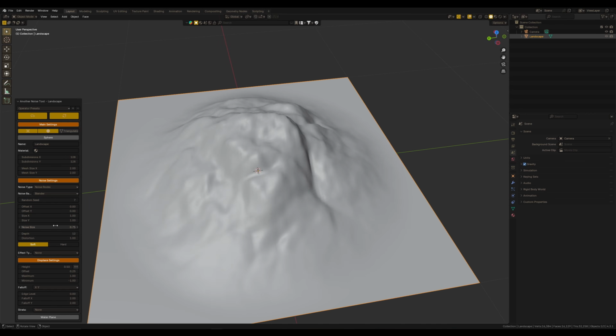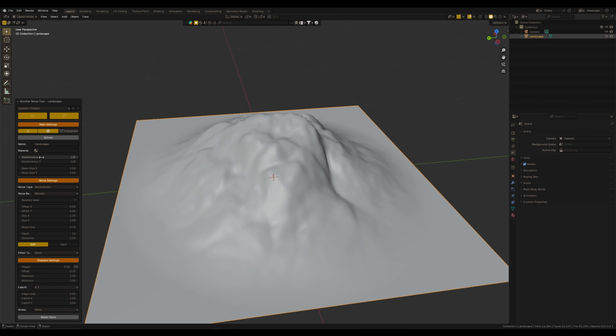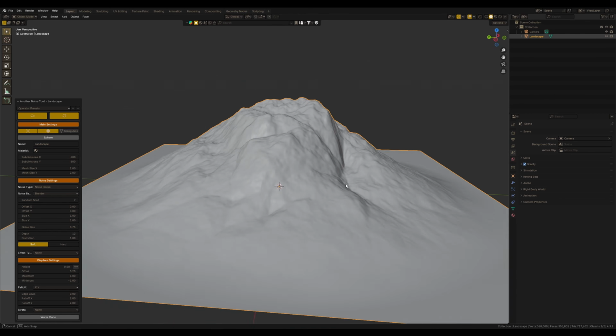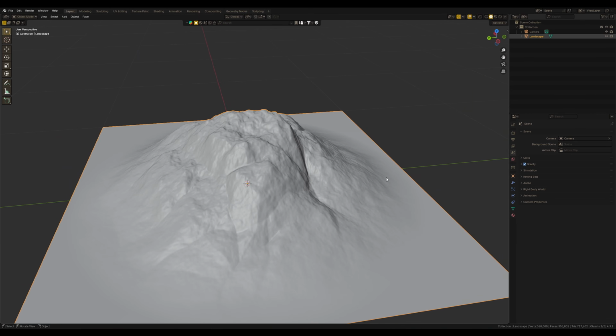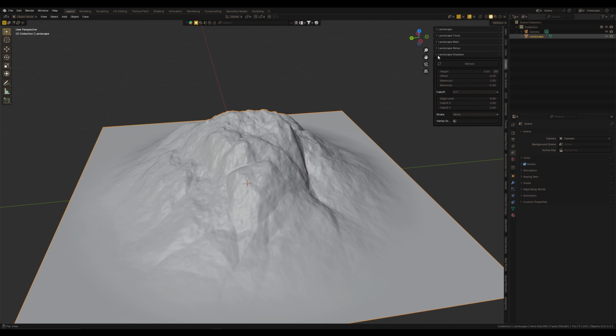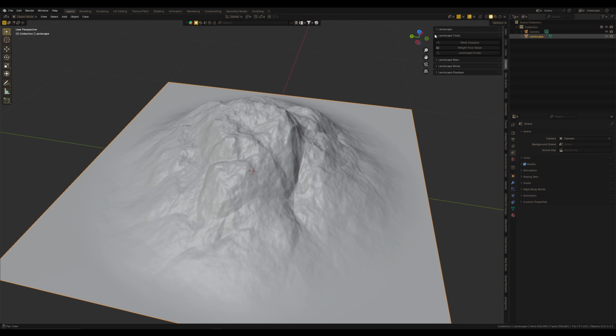So, I'm going with this mountain mesh, and I need more density to get more details on the surface. Something around 600 would be enough, I guess. Yeah, it looks good. Also, you can use the landscape add-on in the Blender sidebar, if it's more useful for you. But in this case, after making some changes, you have to use the regenerate button to apply the new settings.